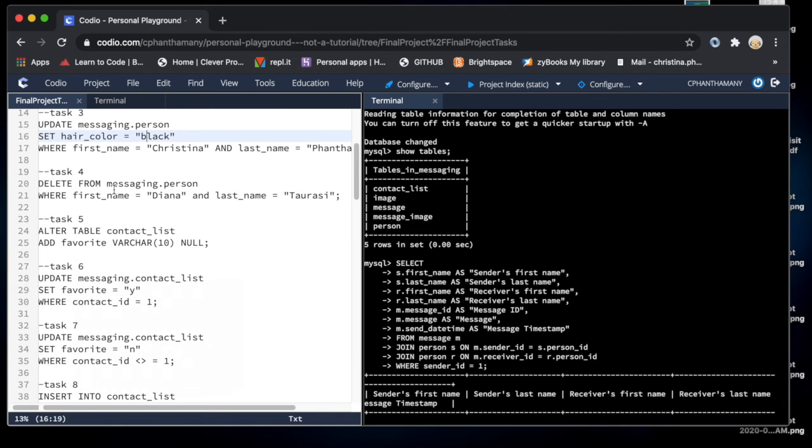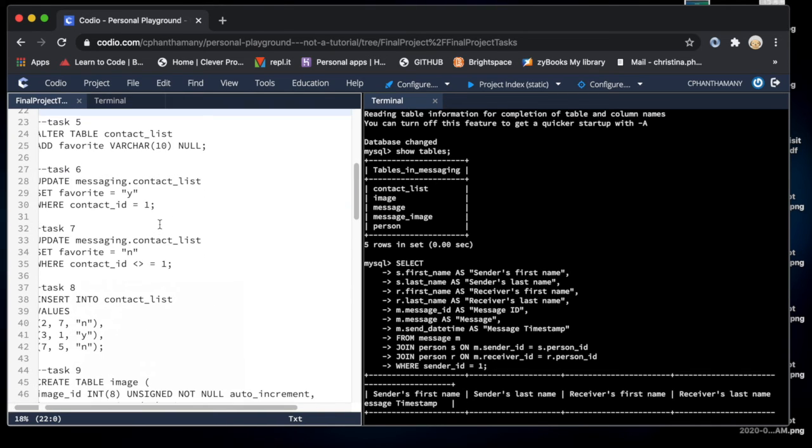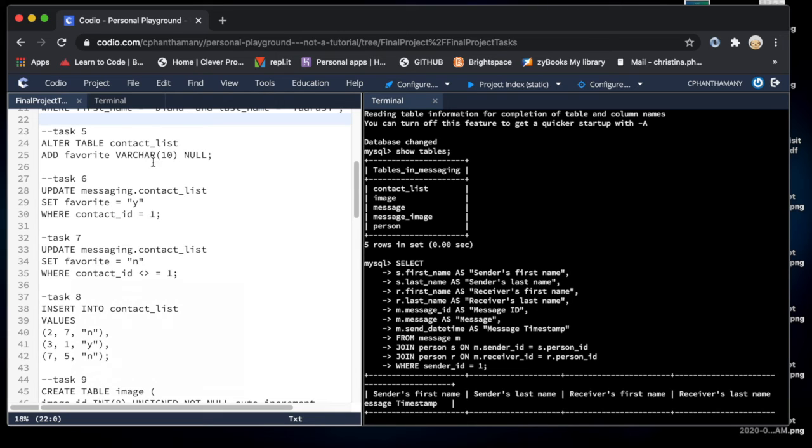Fourth task was deleting a row from a table, so I deleted this person. And then now we altered the contact list table and added in another column called favorite.